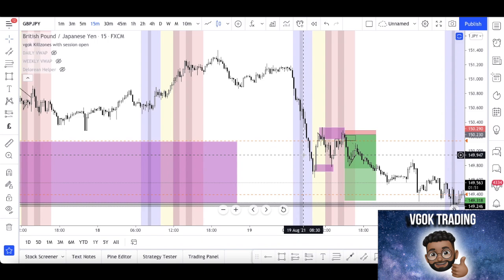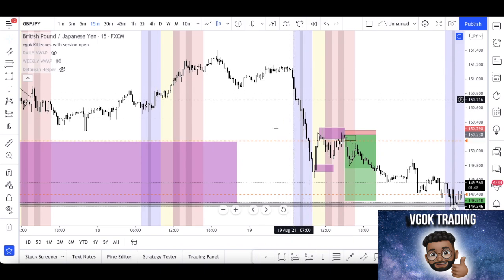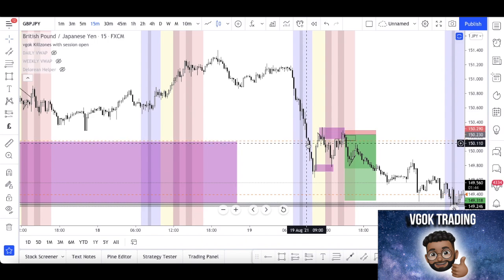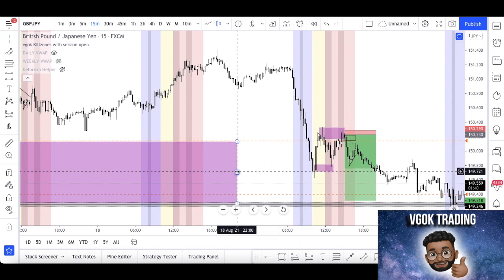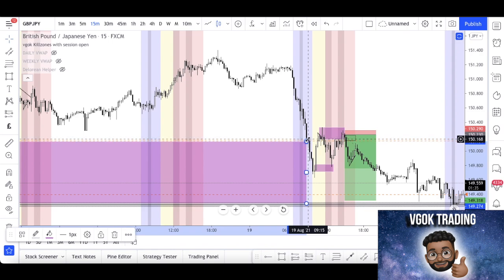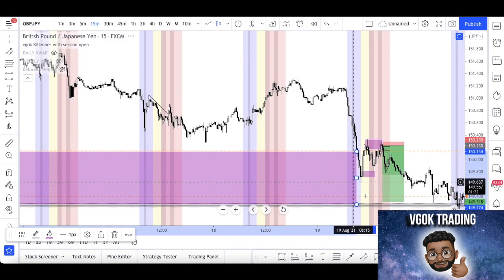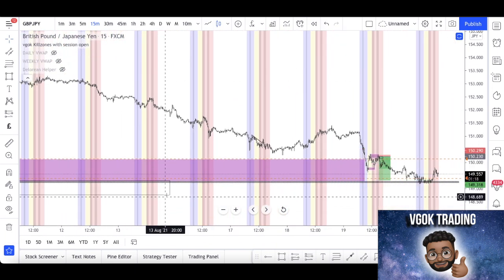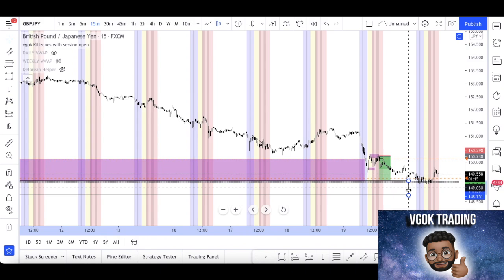London session really penetrates deep into that first 4-hour rally-base-rally demand zone. Usually if this demand zone is going to be valid, we would like to see at least some sort of sharp reaction on the first impact of that zone. The first time it hits that zone, there's not really a good reaction away from it. It still carries on going deeper. So in my eyes, I was anticipating price to go further and further deeper towards that hourly institutional candle we looked at earlier, this black box right in here.